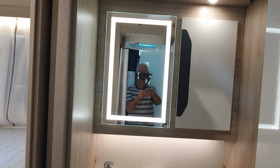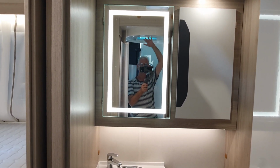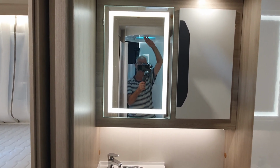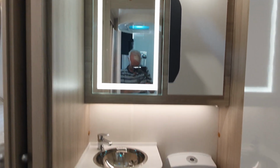For those of you who don't want to sit down in the shower, let's have a look at how much space there is. Look at all that. Right, I'm 1.75 m. Somebody 1.95 m, 2 meters even maybe, there's still space in this shower, so there's lots and lots of room, and look how much room there is that way as well. So that's quite good. You can see it has been recessed.